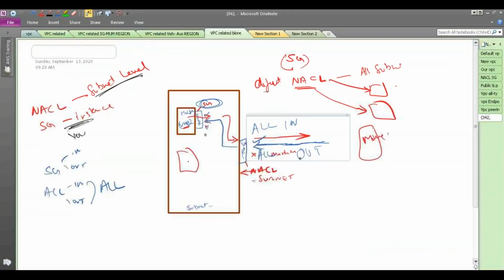For high availability architecture, we need to use multiple subnets. We saw yesterday that we need to use multiple subnets to achieve high availability. When you use different subnets in different availability zones, say you have a subnet in availability zone A and B for the app server, all of them are app servers. For high availability, you're splitting them into two availability zones. You have two app servers, one you're putting in A, one you're putting in B. But they both have the same content. They are the same app servers.